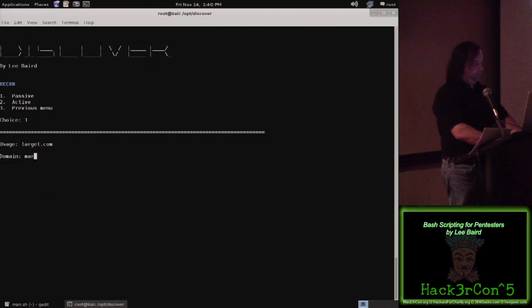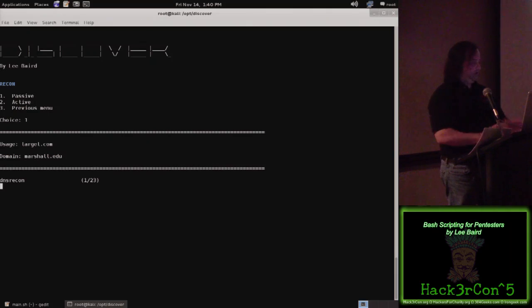We'll just pick on Marshall. What this is doing now is ganging together. It's running DNS recon against the domain that I gave it, and this is the first of 23 tests that it's running. Again, it's those little teeny pieces that we built that we're just adding and adding and adding on.